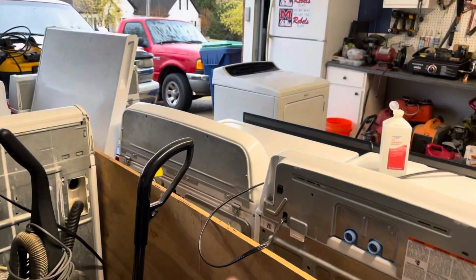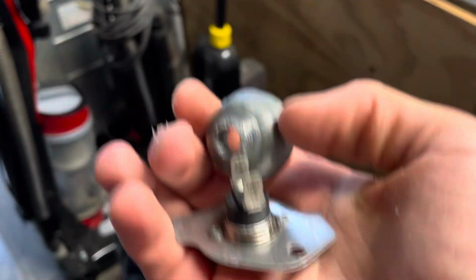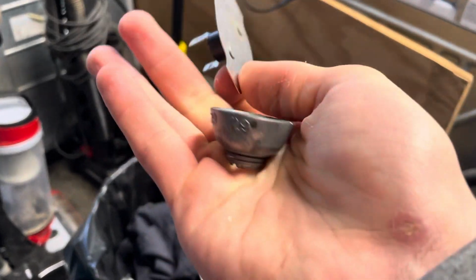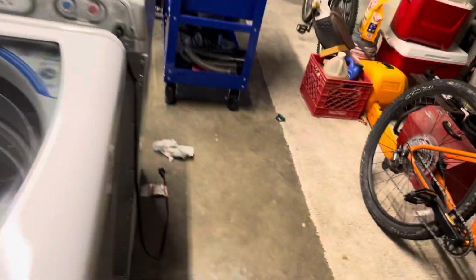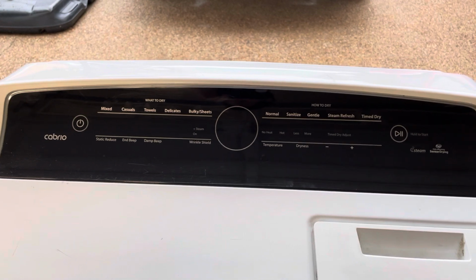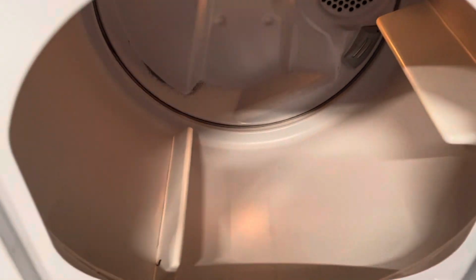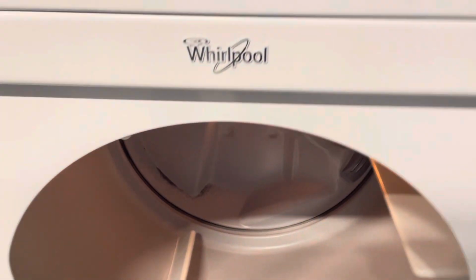So yeah, what it really needed was a new drive belt, a new one of these, a new thermostat, and a new idler pulley. That's really what it needed, but the parts I put in were a new one of these, a new thermostat, a new drive belt, a new idler pulley, and a new set of rollers. So I put in 5 new parts. I basically rebuilt this dryer. I basically rebuilt the dang thing. So it sounds really good. You can see the drum light and everything else.